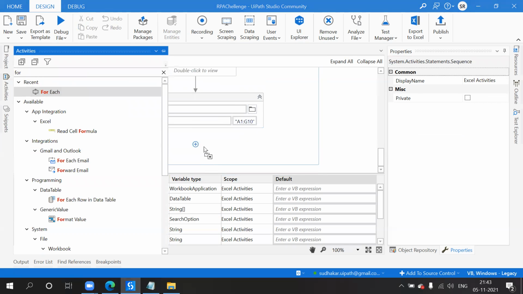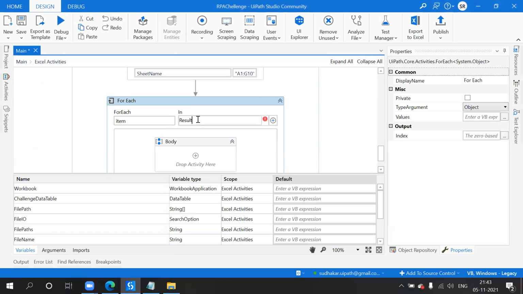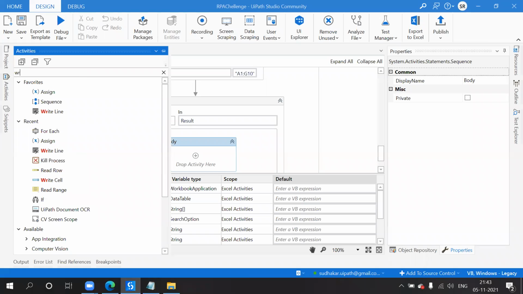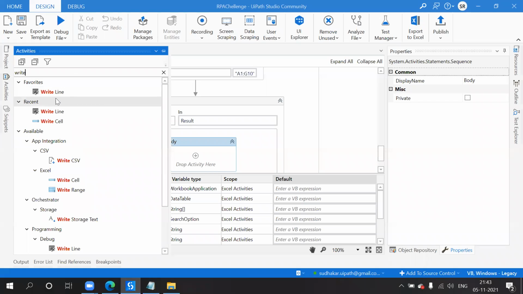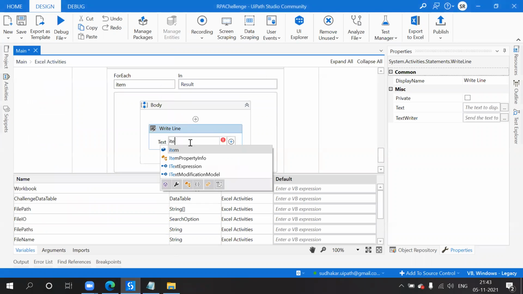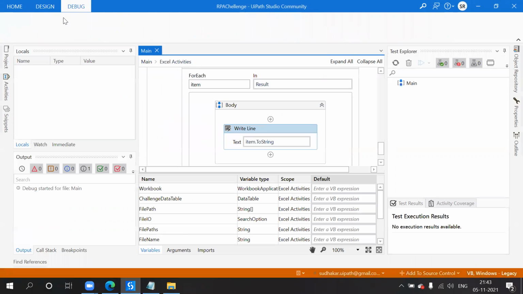Use for each, and result. So here we have, write line, item dot to string. We'll see what value we get.